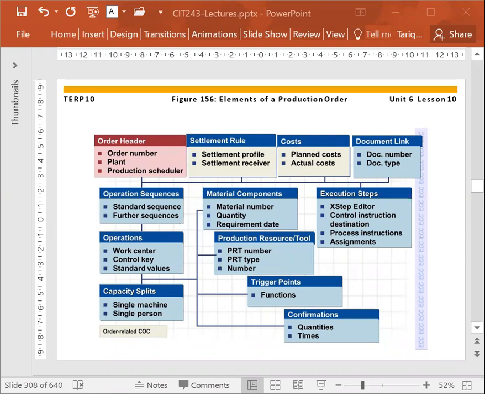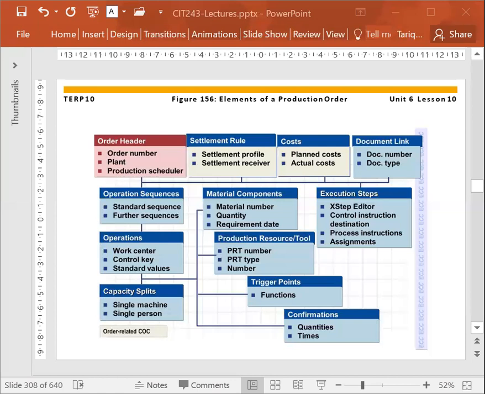It's just like creating a purchase order without specifying what material you want to buy. That production order or purchase order is of no use. So if you are creating a production order, it must have at least one operation.